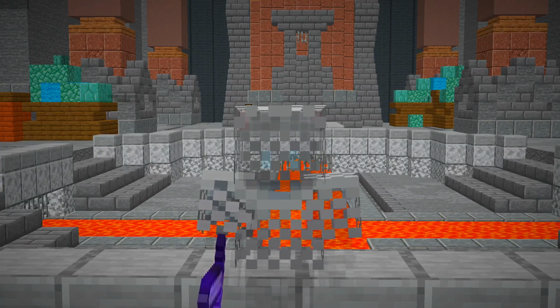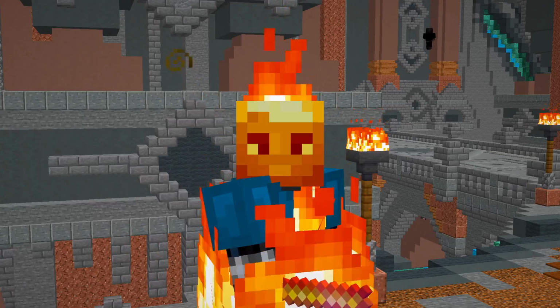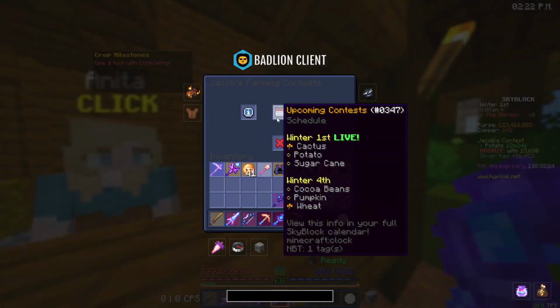On the bright side, the pests you kill with the vacuum can be exchanged into farming fortune. With those buffs, you'll easily be able to get gold in a farming contest. Wait, what's that? Oh yeah, my bad. Farming contests are contests. There are 3 crop categories per contest.